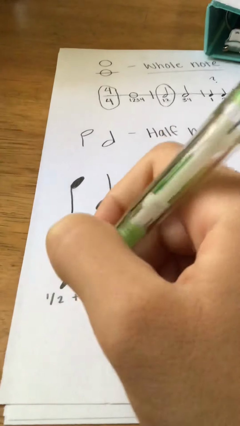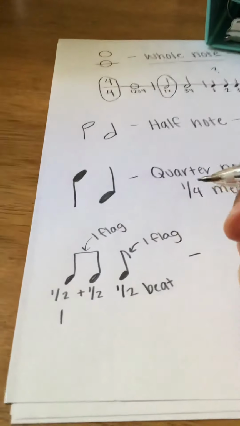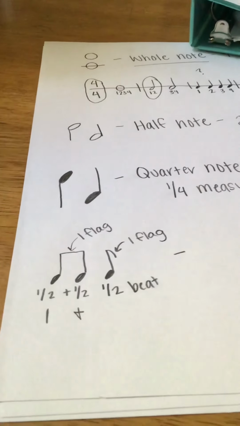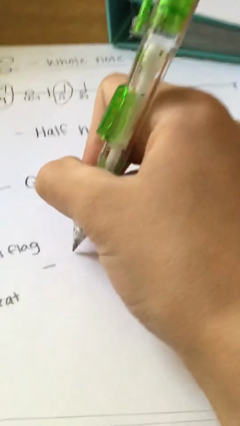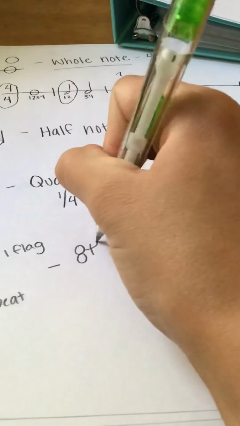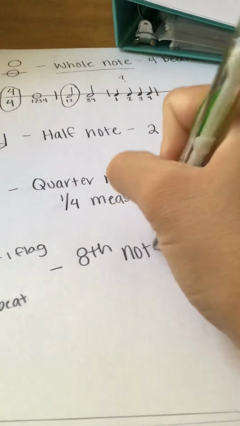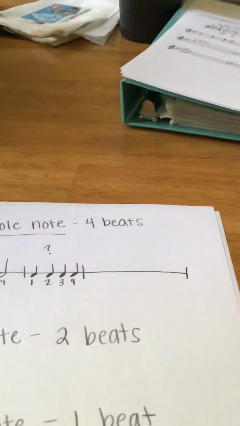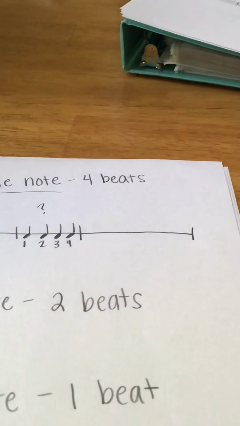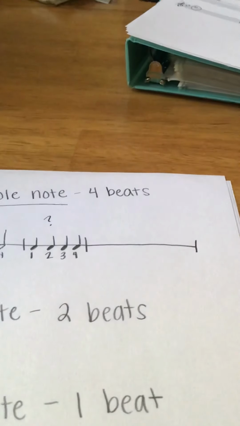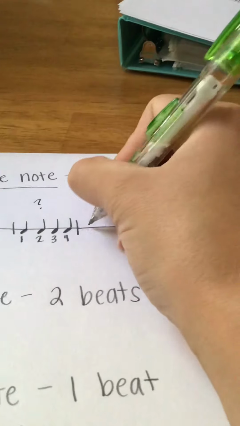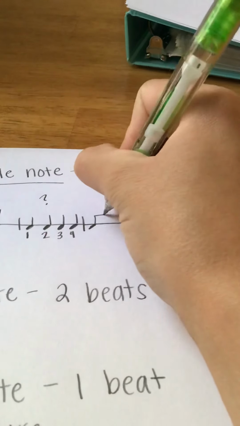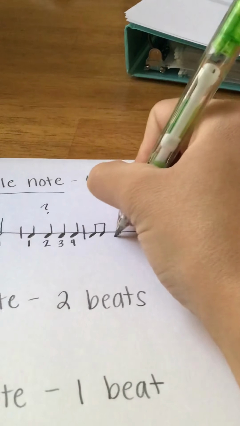And the way that you would count this, you would have a 1 right here, or whatever number of the beat you're on, and then for the second eighth note, you would use the syllable "and", okay? So that's called an eighth note. So those are eighth notes, okay? Now, how many eighth notes do you think it takes to fill a measure? Hopefully you guessed it right. It takes 8.